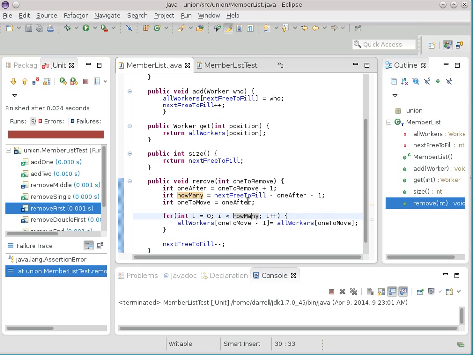But you need to change the start position. So 1 to move needs to go up so that we move the next one. Got it.